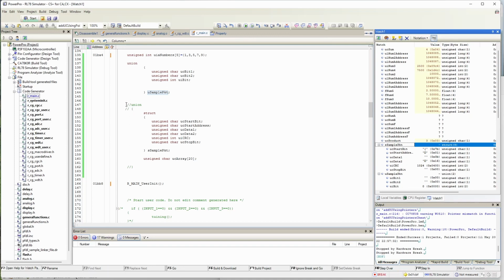Okay, I have not done the union. What is expected here is that this whole thing will be considered as a single variable, as a structure, and the starting address of the structure and this array, these two will have the same memory location. I'll show you once. So let me do a union.